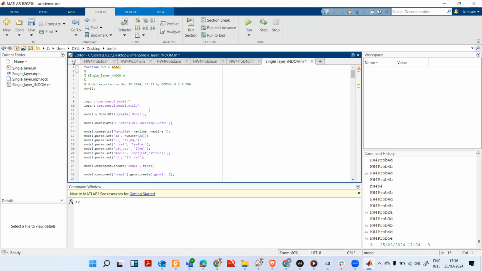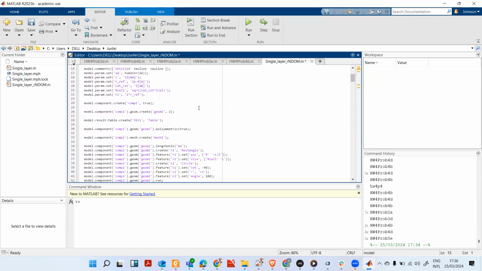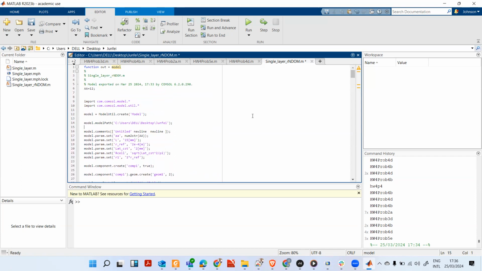Okay. And in this case, it's because it's accepting strings. This language only accepts strings.